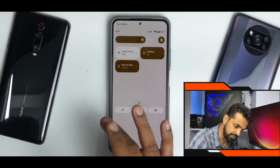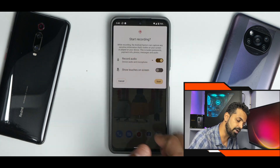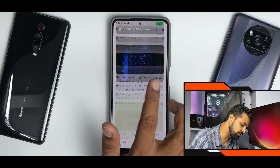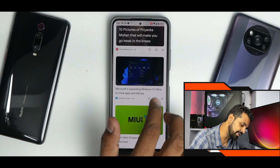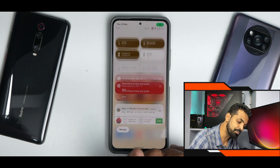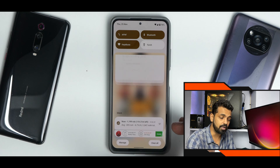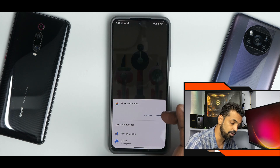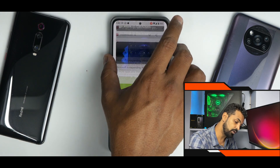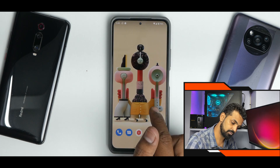You do have a lot of quick tiles at the top which give you access to the screen recorder, and on this device screen recording has been working absolutely fine, unlike the POCO X3 Pro. As you can see, we've started the screen recording and there is no stutter, no jitter — no matter where you travel in the UI, it works absolutely splendid. That means if you're installing a custom ROM, you don't need to worry about looking for a separate screen recorder. You can also record device audio.